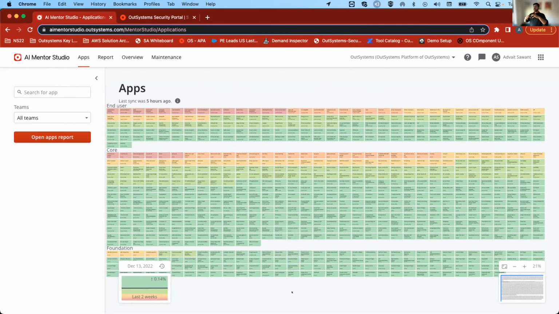So in Outsystems, all the modules are classified in 3 categories: foundation, core, and end users. If the module is related directly to the data source, it is a part of foundation. If it is directly part of a functionality, say for example, healthcare or travel, it becomes a core module. But if your module is mostly dealing with client action, it would be end user.